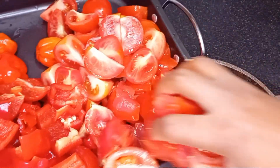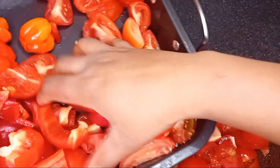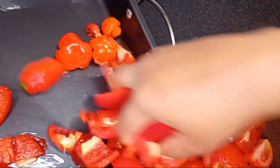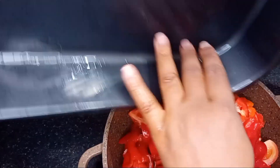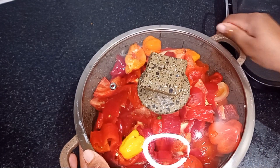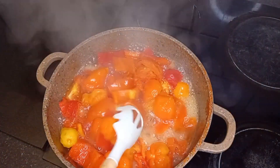We are done cutting. We are going to transfer straight to the pot. I won't be adding water because tomato has its own juice. When I start cooking it, the tomatoes are going to bring out the juice that will help the bell pepper and the tatashi get soft while cooking, including our habanero pepper. So this is our 10-minute mark.